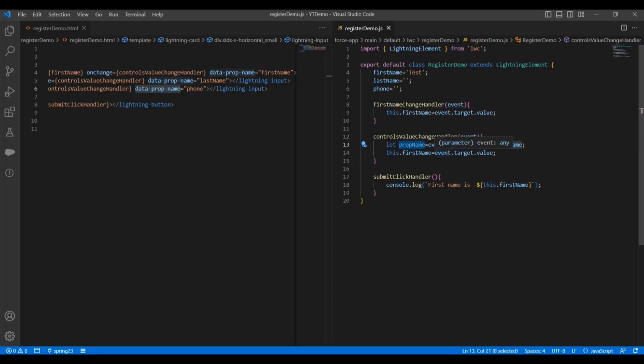And here we can use an if else condition or a switch statement. So now let's use a switch statement and assign the value in the respective property. So first let me hold this value in another variable.